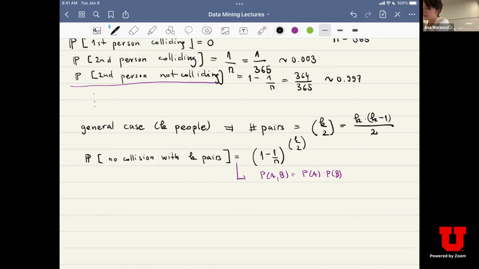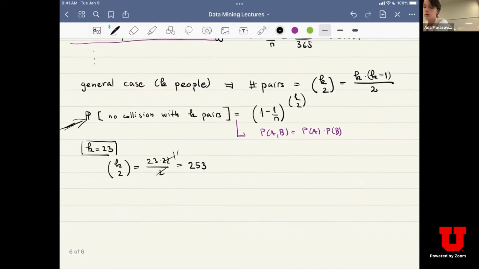All right, so the birthday paradox tells us that with k equals 23 people, we should have a probability of collision of approximately 50%. Let's plug k equals 23 into this formula. We'll have 23 times 22 over 2, which is equal to 253. Our n equals 365.